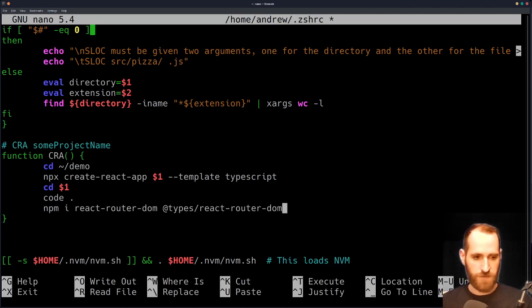So we cd into the demo folder, create the React app with TypeScript, we cd into that project's folder, open up VS Code automatically, and we also install some additional packages. I don't know, that seems like a pretty solid setup in my opinion. And now let's go look at getting the boilerplate set up.